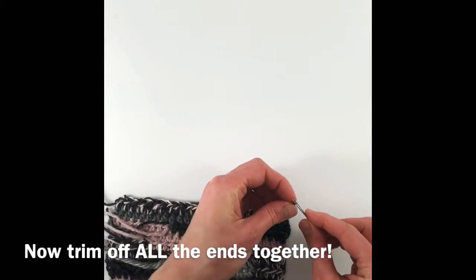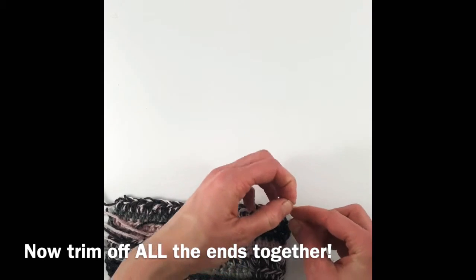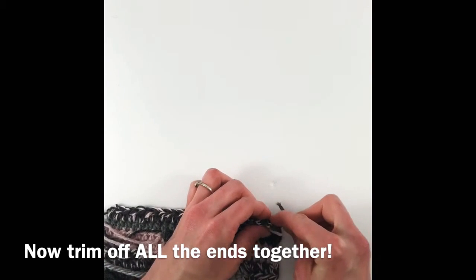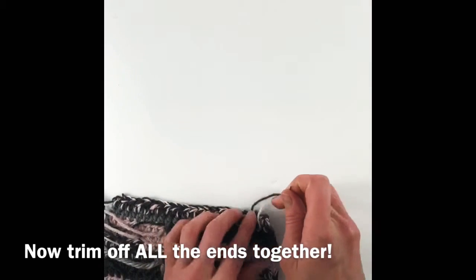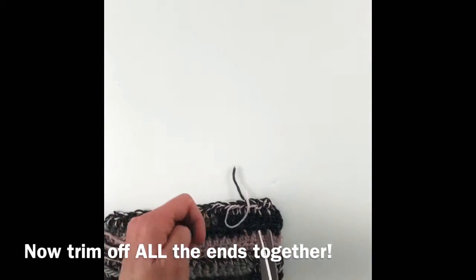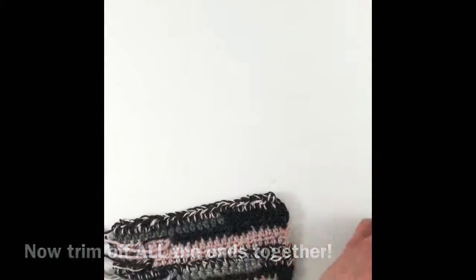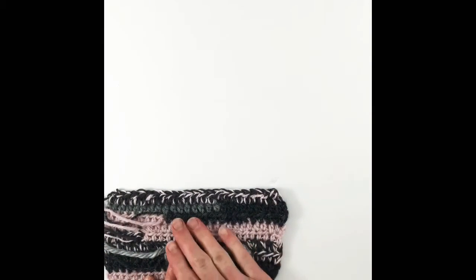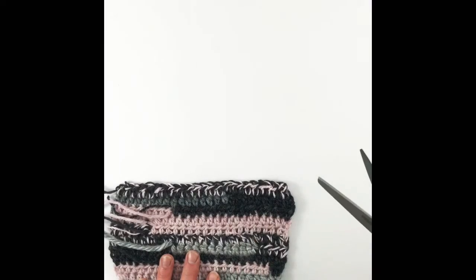Then when I am done with however many I want to do, and I get to some kind of stopping point, or I just decide that I want to see the progress I've made, I will then pick up my scissors and trim off all of the ends I've done at once. And not only does that mean that I get a little bit more satisfaction all at once because I open up this nice big space, but it actually saves time because I'm not picking up my scissors as much.